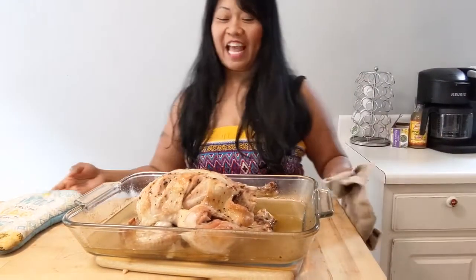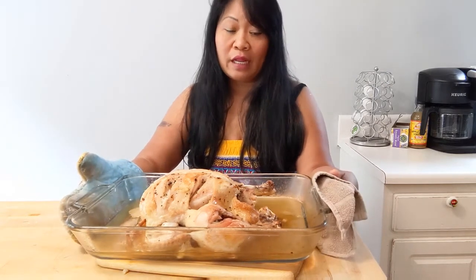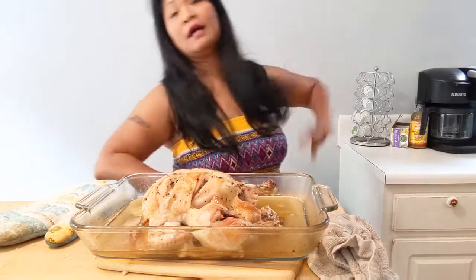Okay, mga kalaws, I got my garlic rotisserie here and I cooked it for 2 hours. Now I am ready to fry it. And you see there's a lot of chicken broth. What I'm gonna do is keep it and put it in the refrigerator, because I can always use it to cook some more, like chicken soup. Always save that, because that chicken broth is very tasty if you wanna use it for something else. See?